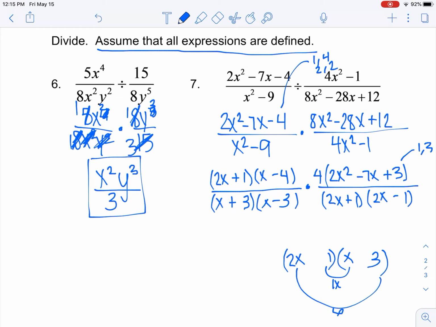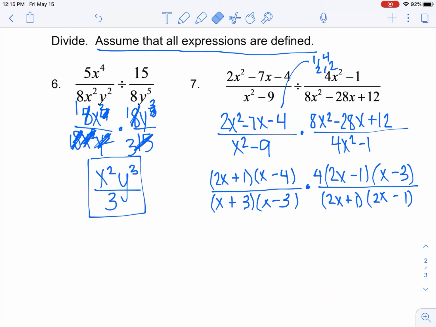This way would give us 1x and 6x. So I have to ask myself, could that get me to a negative 7x? And yes, it could. I would just need to make sure that both of these signs are negative, and that would be factored. So I'm going to go back up here and just change this part so it is completely factored. We have 2x minus 1 times x minus 3, and make sure you leave that 4 in front.